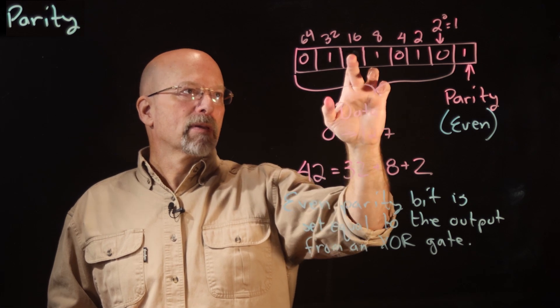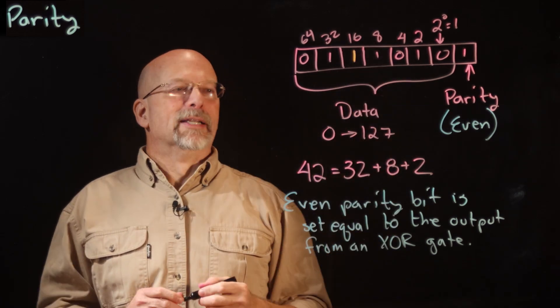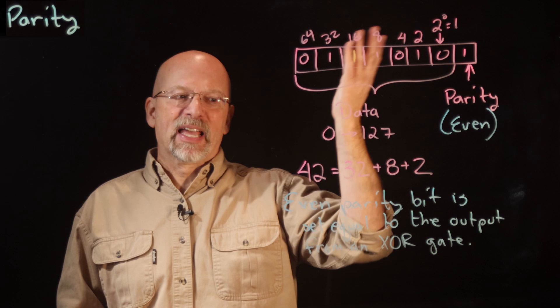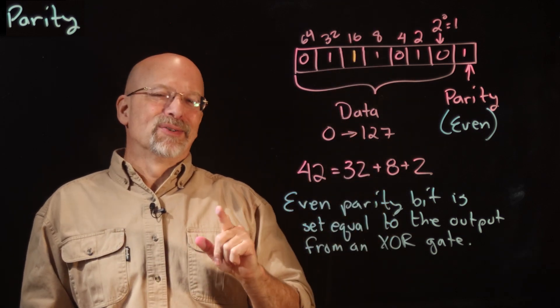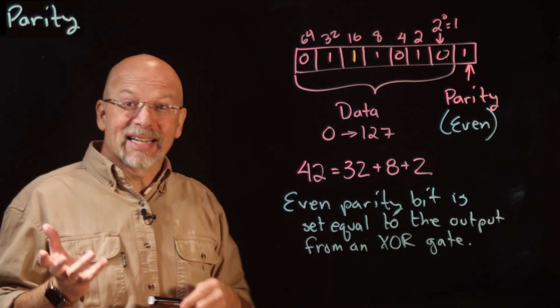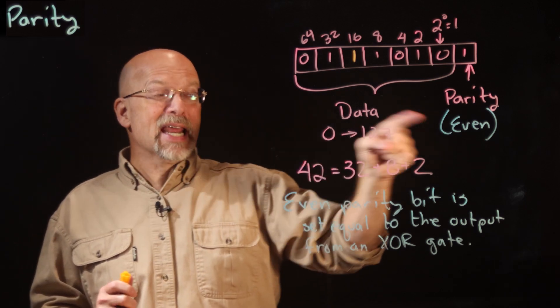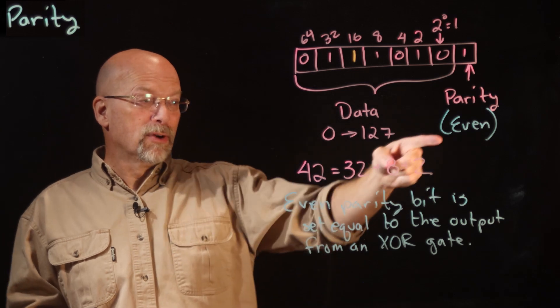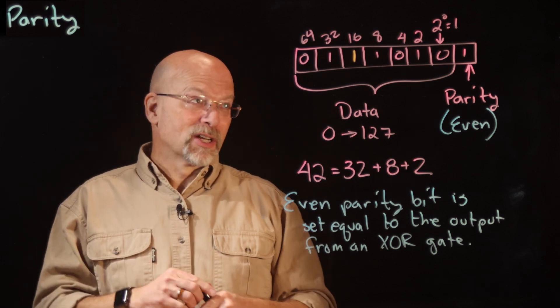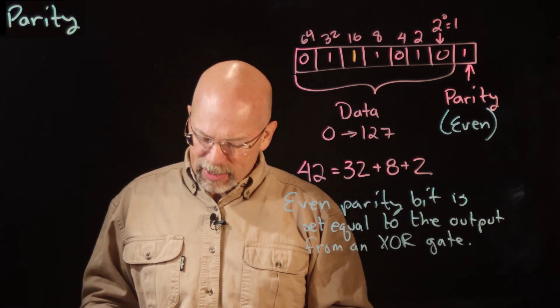If we exclusive OR all of those together, outputs a 1 because we have an odd number of 1s, put that 1 in the parity bit. We have an even number of 1s in our data and parity. Now, if a bit gets flipped - let's say we got a bit flip and this guy turned to a 1 - we know that guy's wrong. But the recipient does not know. As far as the recipient is concerned, 58 was what we needed to receive. Turns out it wasn't. How do we know? We have 1, 2, 3, 4, 5 ones. If I do an exclusive OR of all of my bits this time, the data and the parity together, a 1 will indicate an error for even parity. A 0 will indicate no error. If I have a 1 out of an exclusive OR of all the bits, just simply ask for a resend.